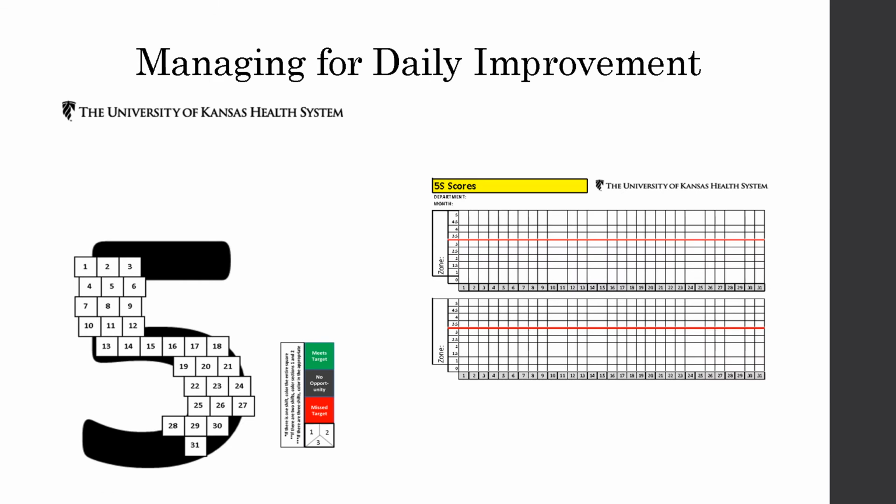There is a section of the visibility wall set aside for managing daily improvement. We generally refer to this section as the MDI. Each zone will have an associated graph on the MDI section, and the target will be set at 3. If the daily 5S did not get completed, mark that day as a 0 for that zone. If it did get completed, the person doing the daily 5S will record their score as it's shown on the daily 5S form they completed that day.